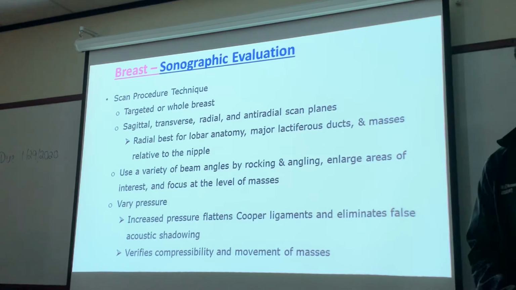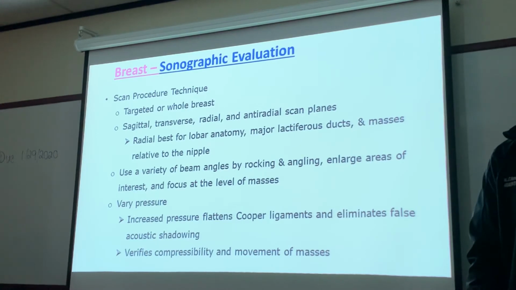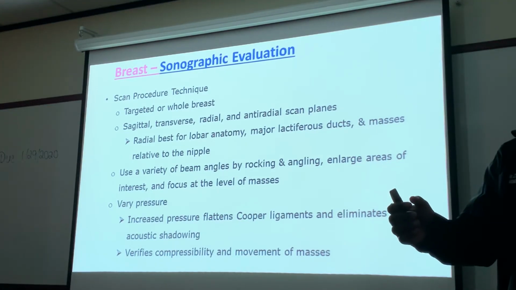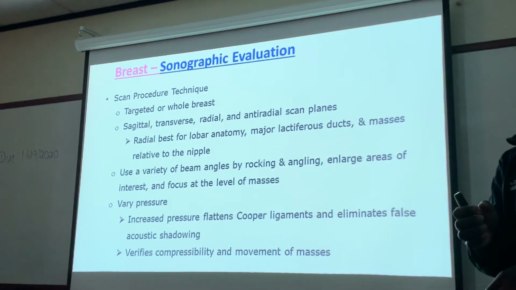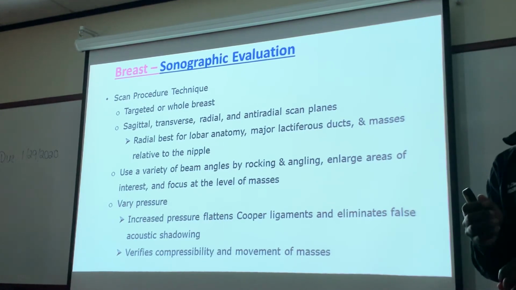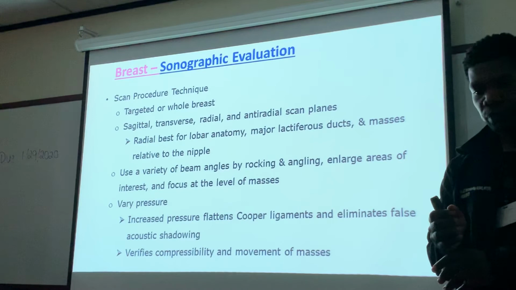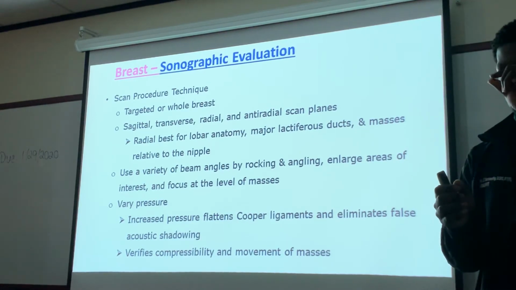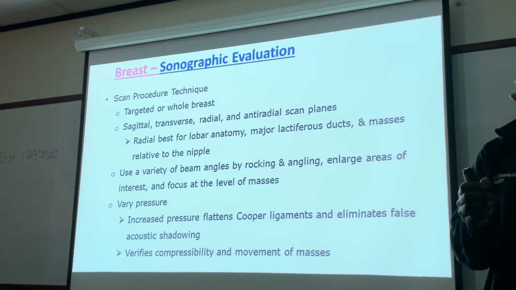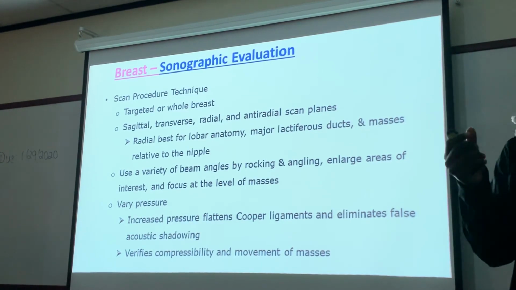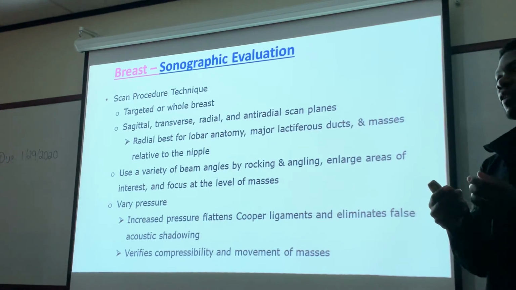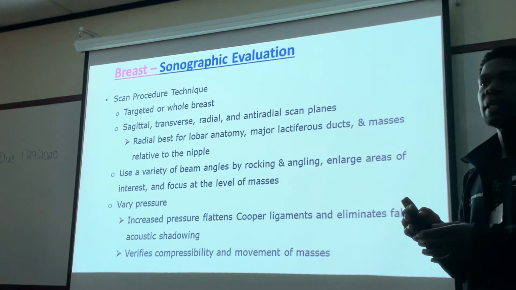Okay, we do have new technology. I'm going to cover it a little bit later. It's called elastography. Did you guys see them use it in the clinic? The ultrasound transducer itself can actually send out pressure beams, called shear waves, down to the mass. Depending on the stiffness of the mass, and more stiff nodules tend to be cancerous, the reading that comes back to the transducer can determine whether this mass is likely to be malignant or likely to be benign.